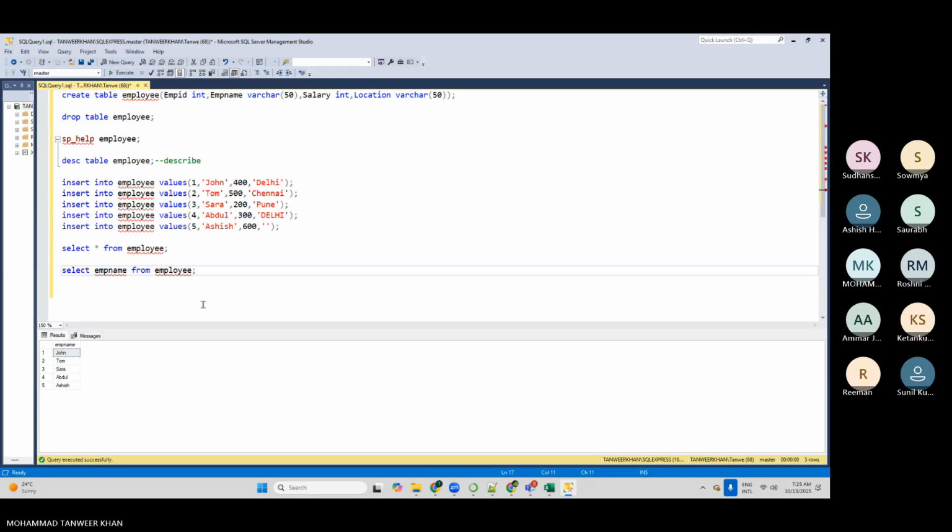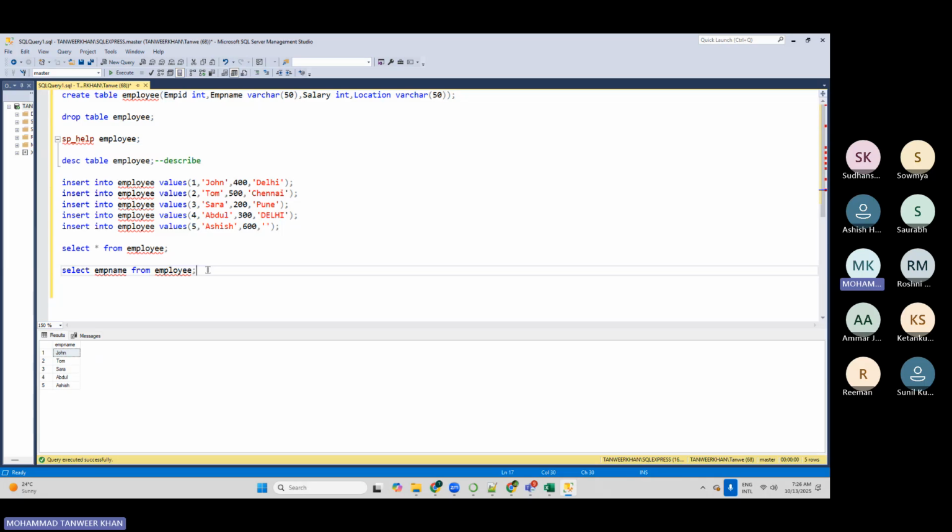Got it. Any other question? Fine. So this is how to create a table, insert data and display data. Very simple scenarios. Now we have discussed in the demo class how to apply a filter. That also we have seen.